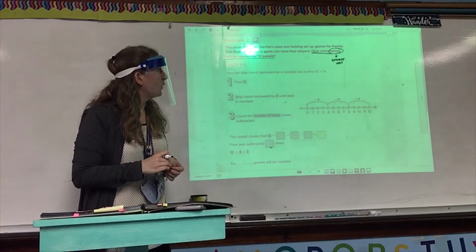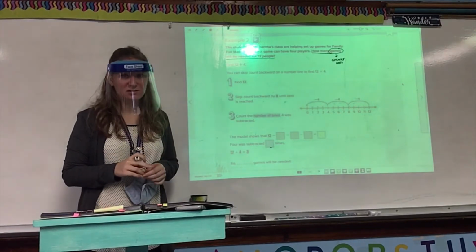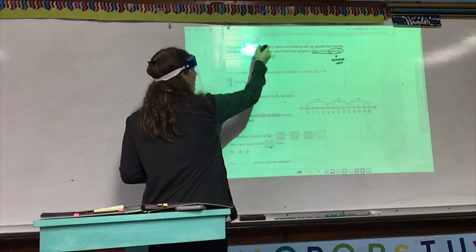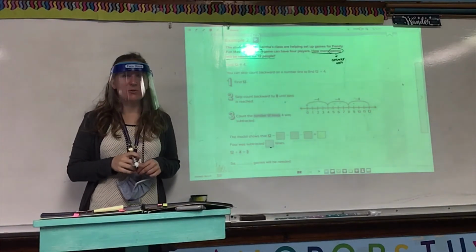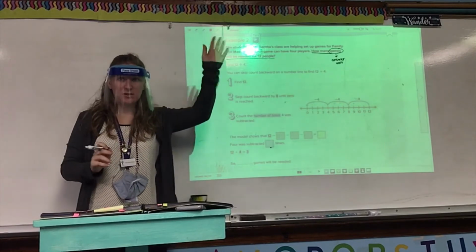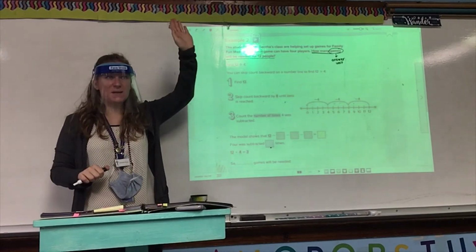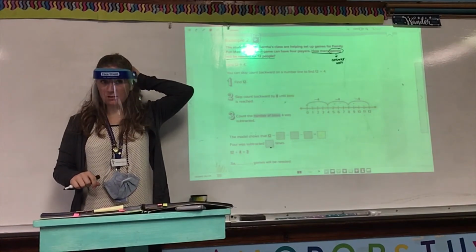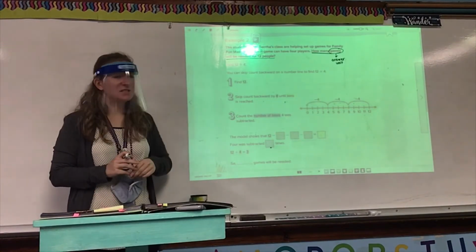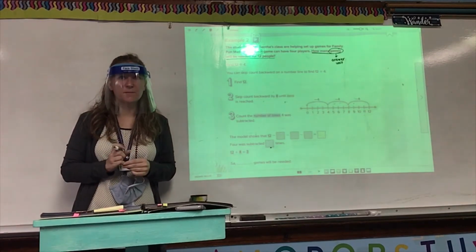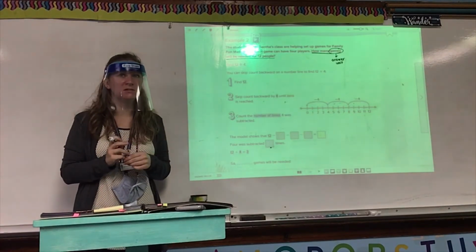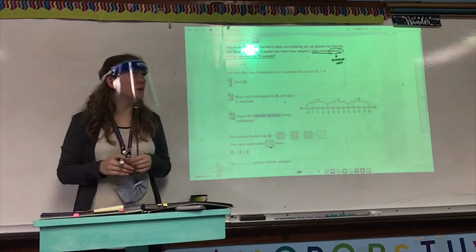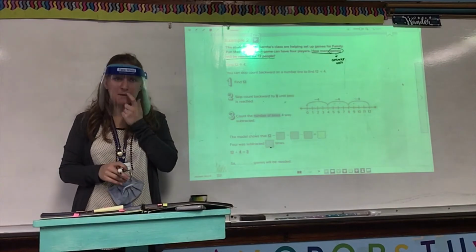Now, we don't have the word each in this question, but we did have each in the problem. So each always means what are we going to be doing? Colin? Subtracting or division. Subtracting? Does each ever mean we're subtracting? Aaron? No. What does each mean? It means you're multiplying or dividing. You will not see each in a subtraction problem.